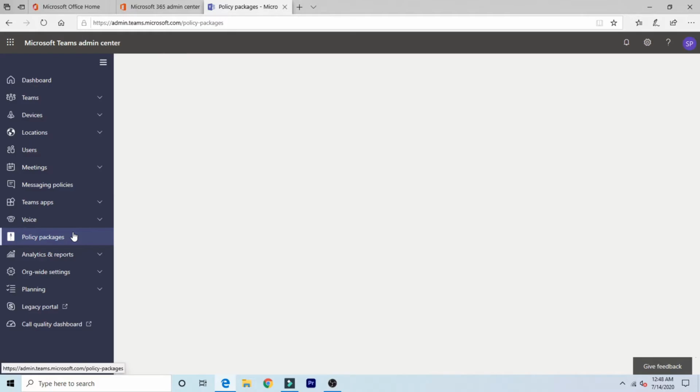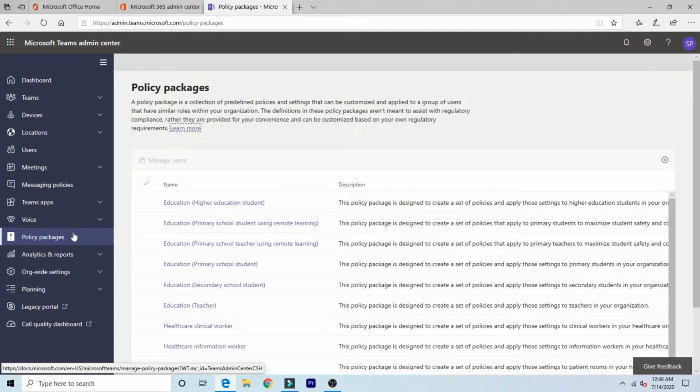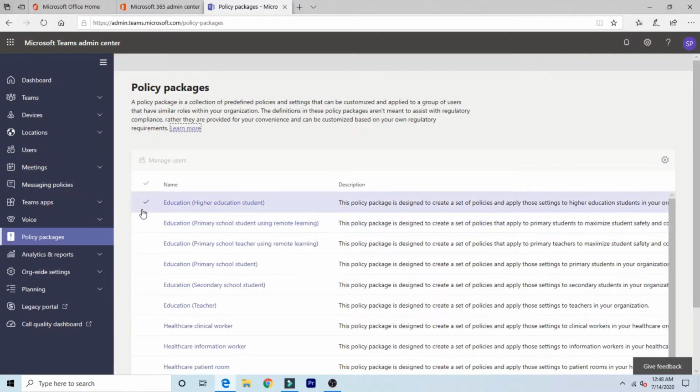Basically policy packages, it's a kind of the policies that we have, different policies that I previously showed you, like messaging policies or meeting policies, or Teams app policies. So Microsoft, what they did is they have clubbed all those policies and given a particular name to it that consists of a package. It's a sort of package that would give you numerous policies under one particular package. So that is the basic idea, and you can assign this to your users, to your students, your faculties.